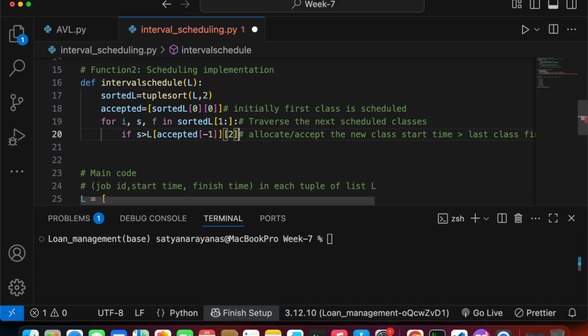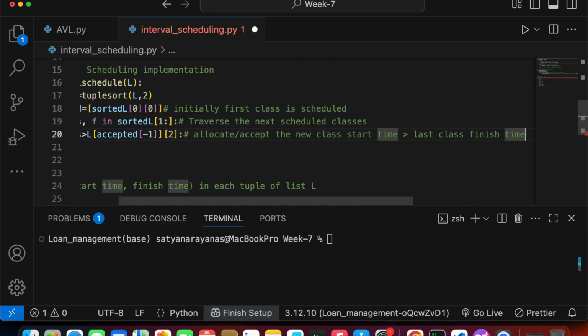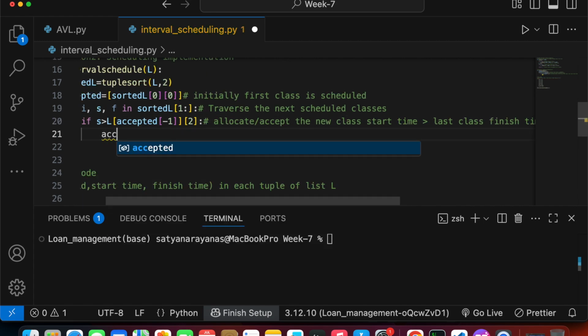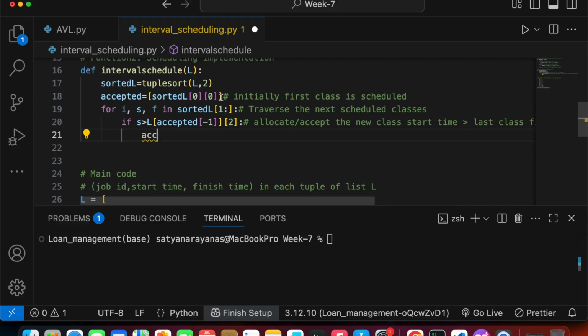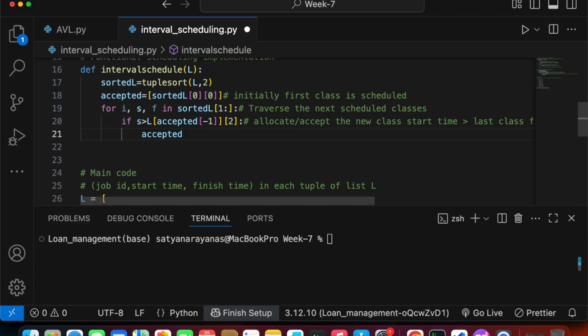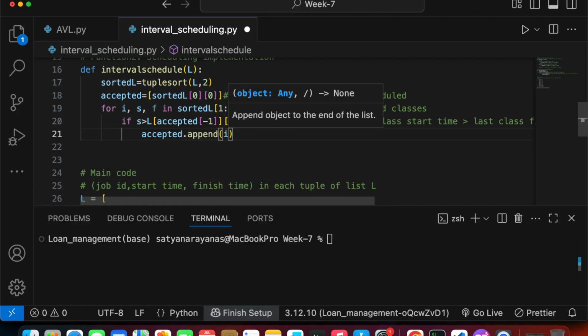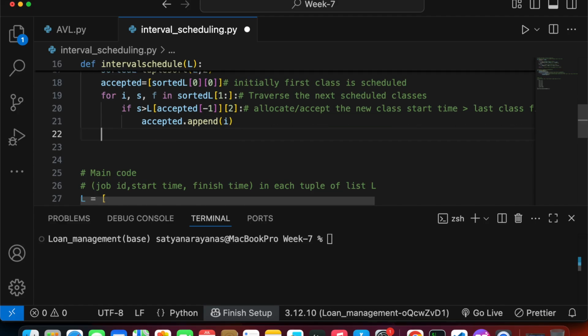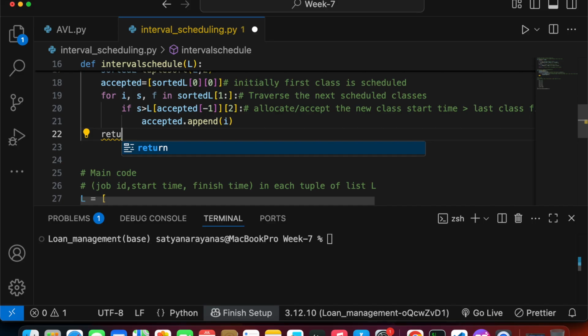If the new class start time is greater than the completed class finish time, then we accept it. So we append I to accepted. Finally we return the list of accepted classes.